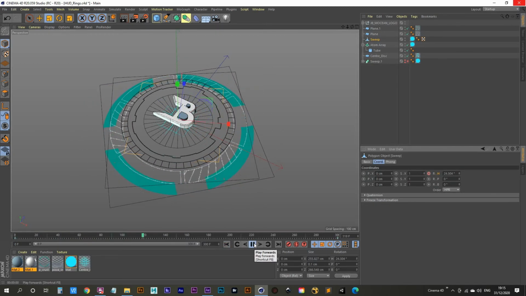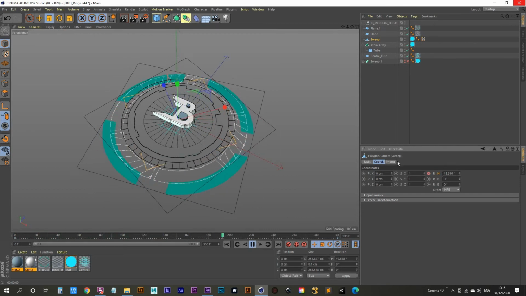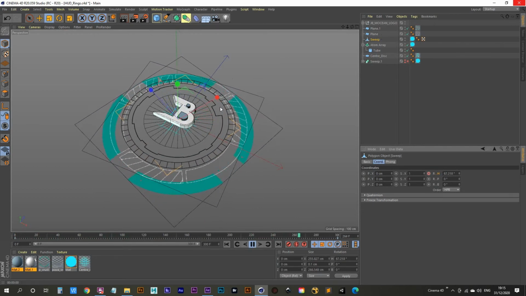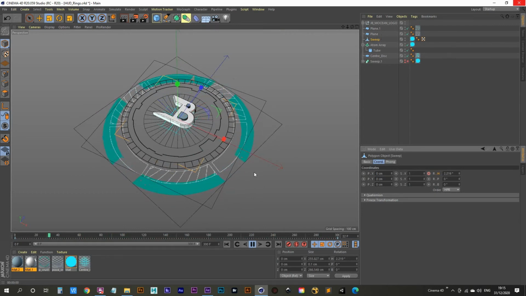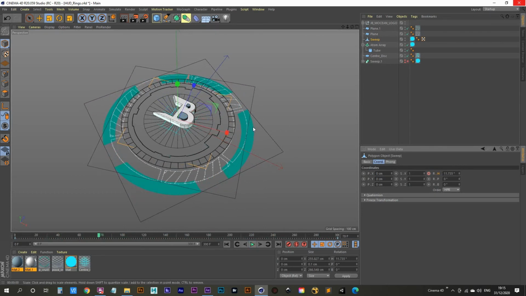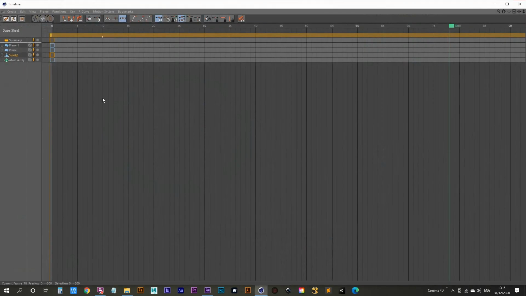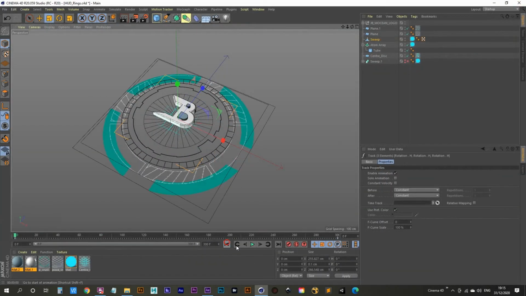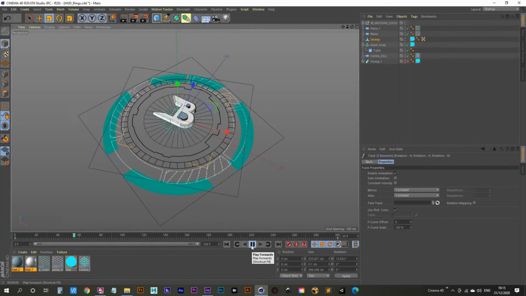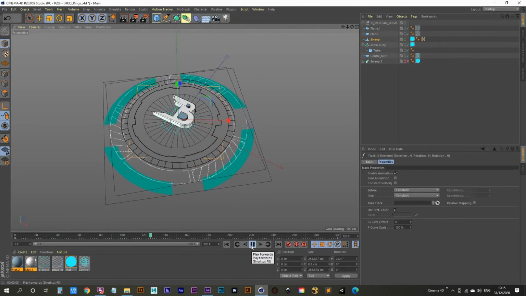Okay. So now some of our elements are easing in and easing out in the animation. So I just want to press Shift F3 to bring up my timeline, my dope sheet again. Just making sure that I am making each of these animations linear, just using L on my keyboard. And then they're all going to be changed to a linear animation. So now they're all going at the exact same speed from beginning to end.